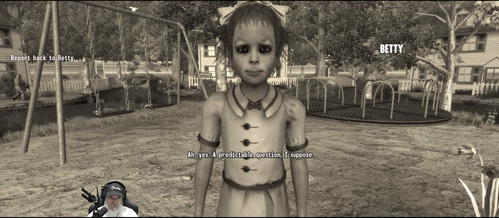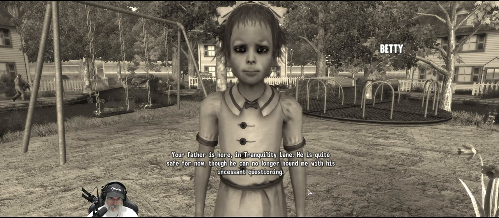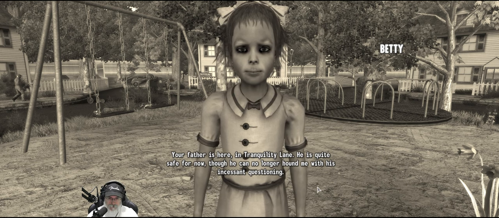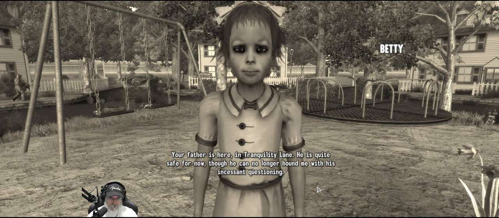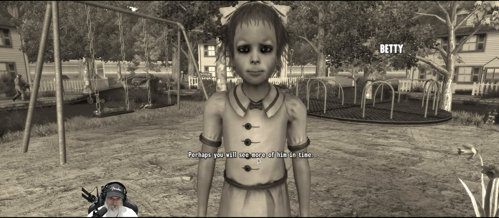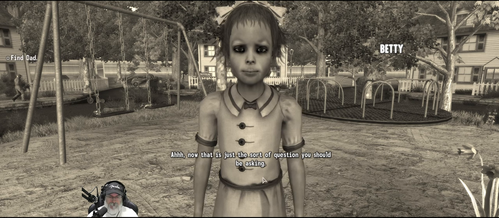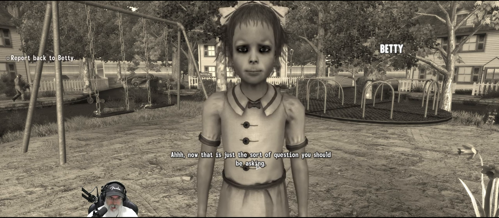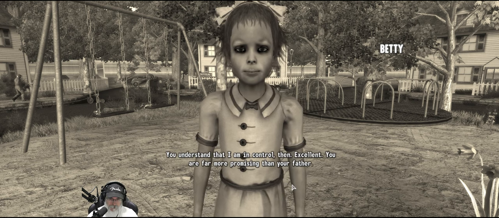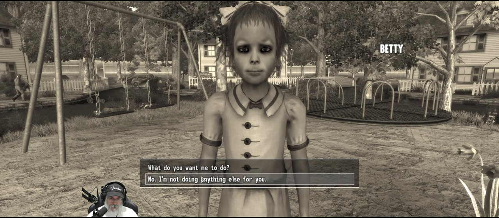Ah, yes. A predictable question, I suppose. Your father is here, in Tranquility Lane. He is quite safe for now, though he can no longer hound me with his incessant questioning. Perhaps you will see more of him in time. What do I have to do to see him? Now that is just the sort of question you should be asking. You understand that I am in control then? Excellent. You are far more promising than your father. Okay. What do you want me to do?